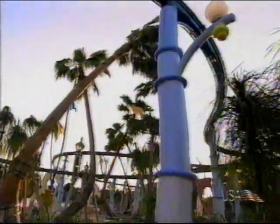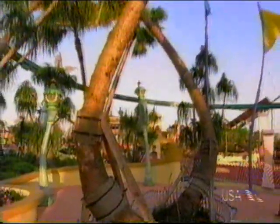Even the palm trees in Seuss Landing are curvy. Unfortunately, we were able to benefit from a rather tragic thing, Hurricane Andrew. The palm trees that were knocked over continued to grow on the ground in very strange forms. We were able to purchase those trees, brought them here to Seuss Landing, erected them, and they maintained those kind of wonky shapes.